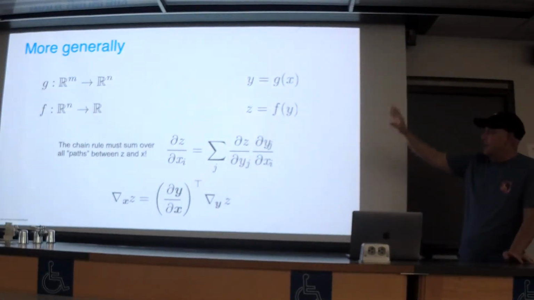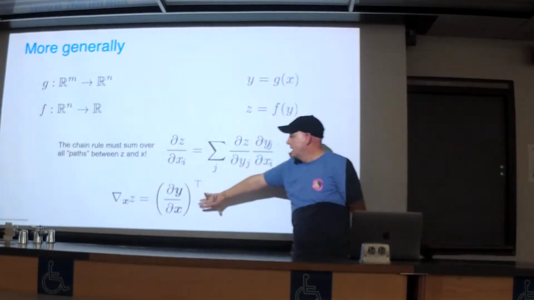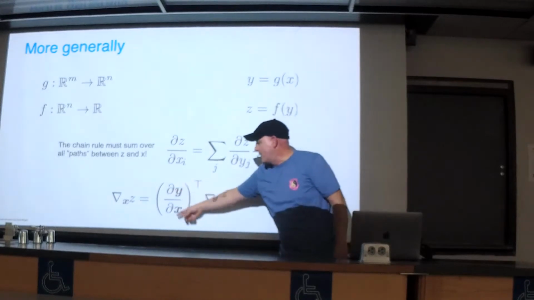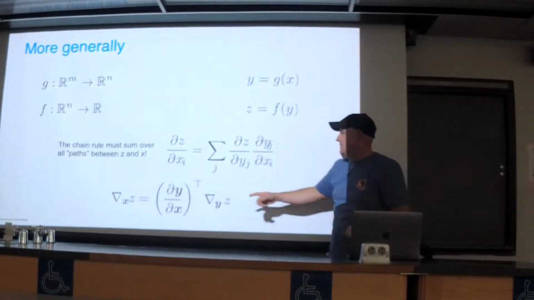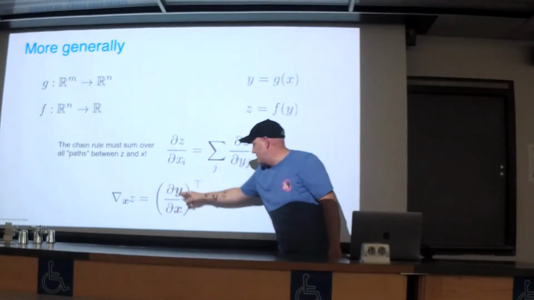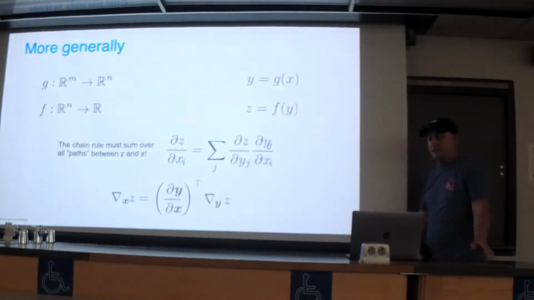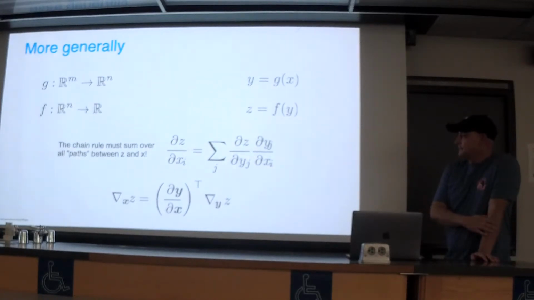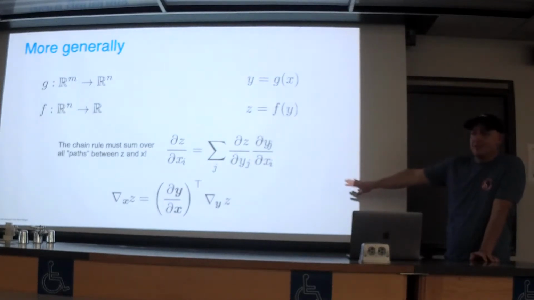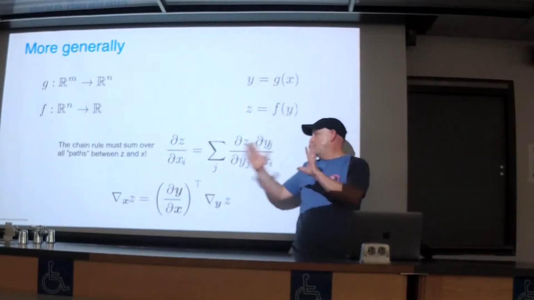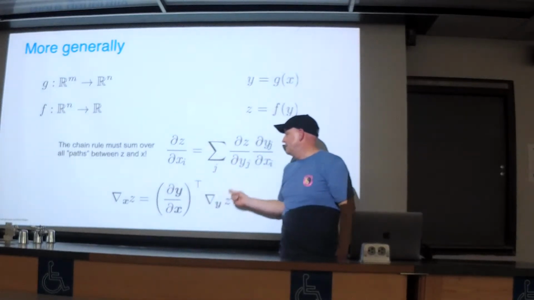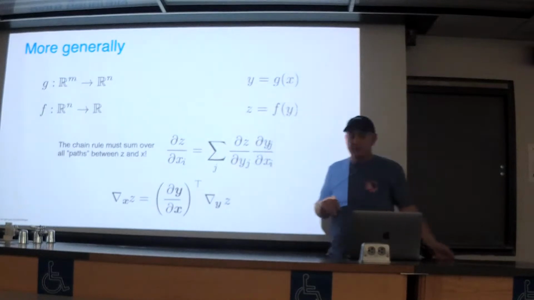So the gradient of the final output z with respect to the input x, again, looks like a chain rule, a product of gradients, but we are now keeping track of all kinds of different partial derivatives through this matrix and this vector here, which is cool. Maybe it looks ugly, but the truth is, linear algebra is all about keeping track of indices, and that's all this is. It's just an accepted way that we've all agreed upon for keeping track of indices that basically is this computation here. Is there a question?